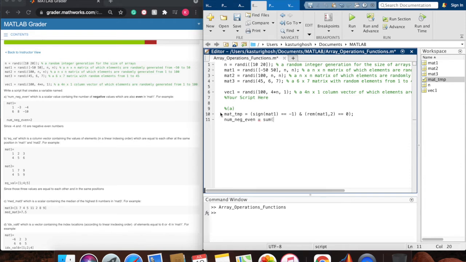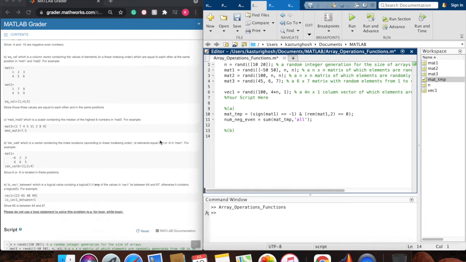And adding all of them, I am going to get mattemp, comma, all. Every single value within mattemp. And that is going to give me the total number of negative and even numbers within mat1. Okay?